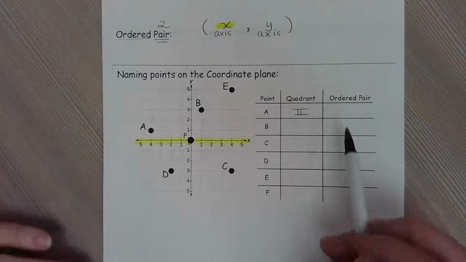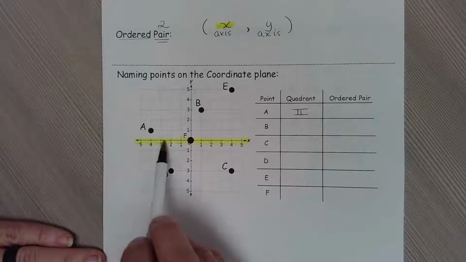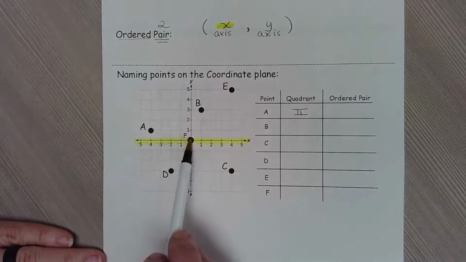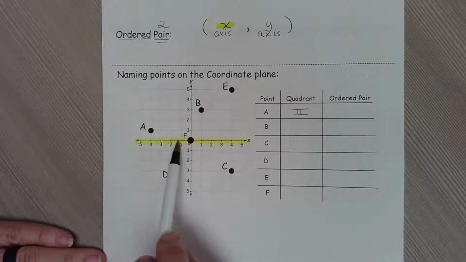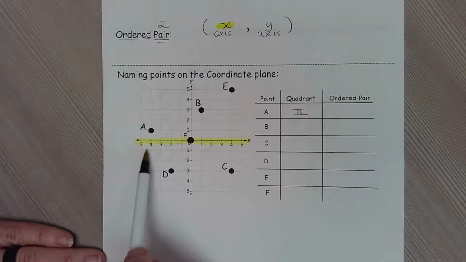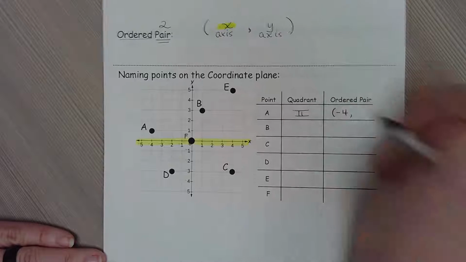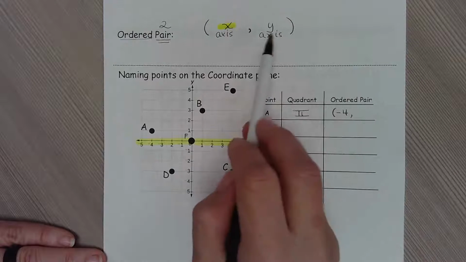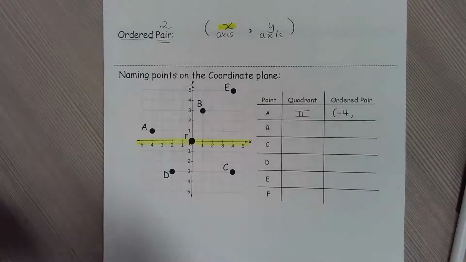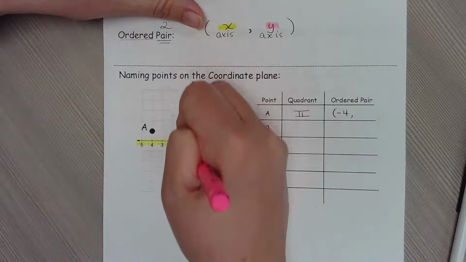Quadrant 2. Now, we also put on these notes to help us that it's a negative, then a positive, all right? So when we're naming the actual point where A is located, we use the x-axis first, so the highlighted axis down here. So how many do we have to go over? We have to go over 4 to the left. That's a negative 4. So my first number is a negative 4. And then my second number is my y-axis. How many do we go up? Now, if it'd be helpful to you, I can highlight this one in pink.